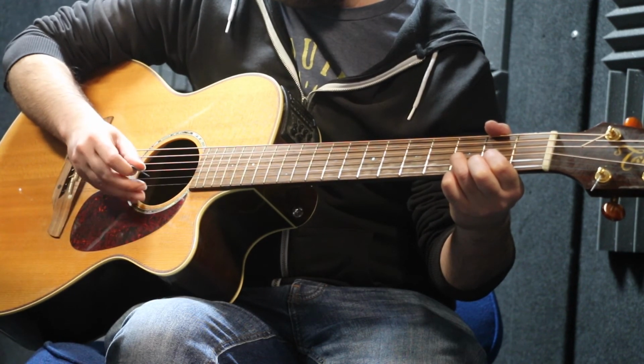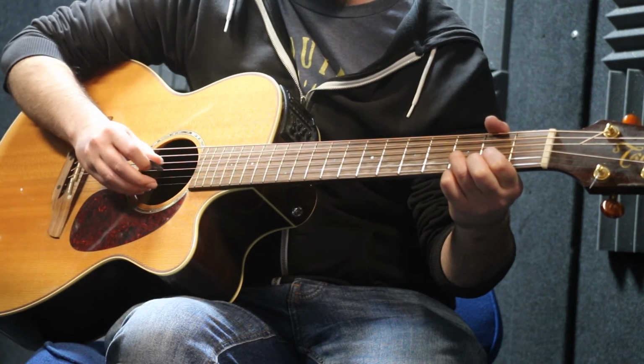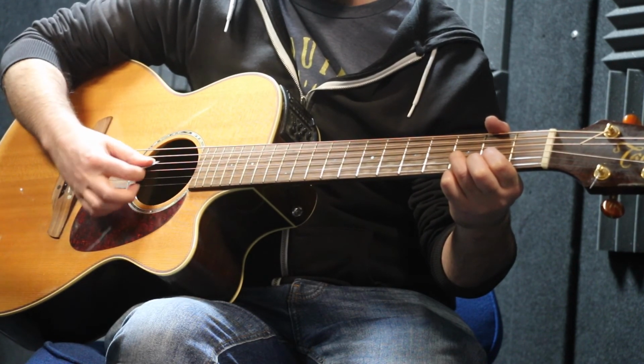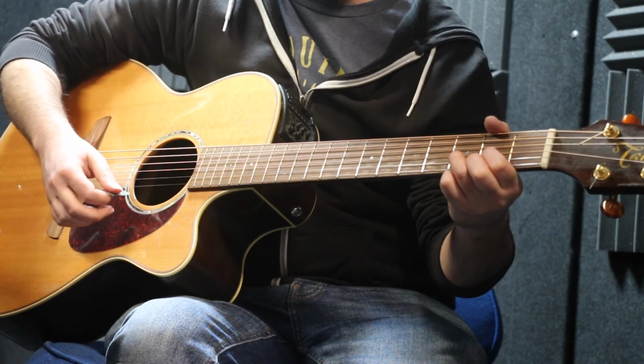Just those 4 strings. You don't need to worry about playing these ones. We don't want to play these ones at the moment. It's just these 4. And just practice doing that. And once you're happy with that, then you can move on to the next chord.